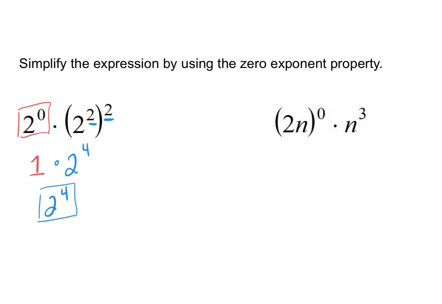So now I have a 0. So I have 2n to the 0 power. This 0 power goes to technically those two items. So really I have 2 to the 0 power and n to the 0 power. However, because it's the 0 power, it's just going to equal 1 anyways. So I can go ahead and go straight from 2n to the 0 power to the number 1. Because anything to the 0 power, does not matter what is in there, will always equal 1. Leaving me with n to the 3rd power.